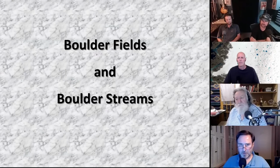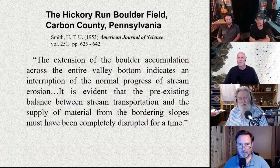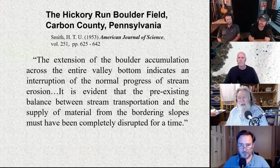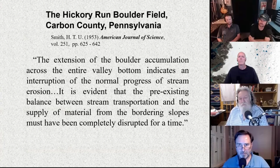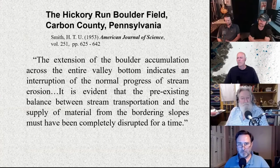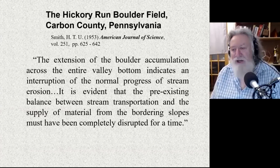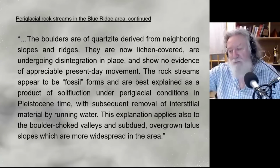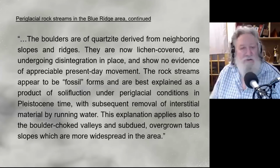What's the source of these? Well, it's in the uplands. They were washed, I would think. I don't know how else you're going to transport them. But where have they found the source for these? Within not too many miles away, there are the Appalachian Mountains. So if you have a mass wasting event, it's the only thing that makes sense. When you read the studies on them, they're scratching their heads trying to figure out the exact mechanism. They know where it came from, but how do you get it from point A to point B and spread it out on a flat surface?